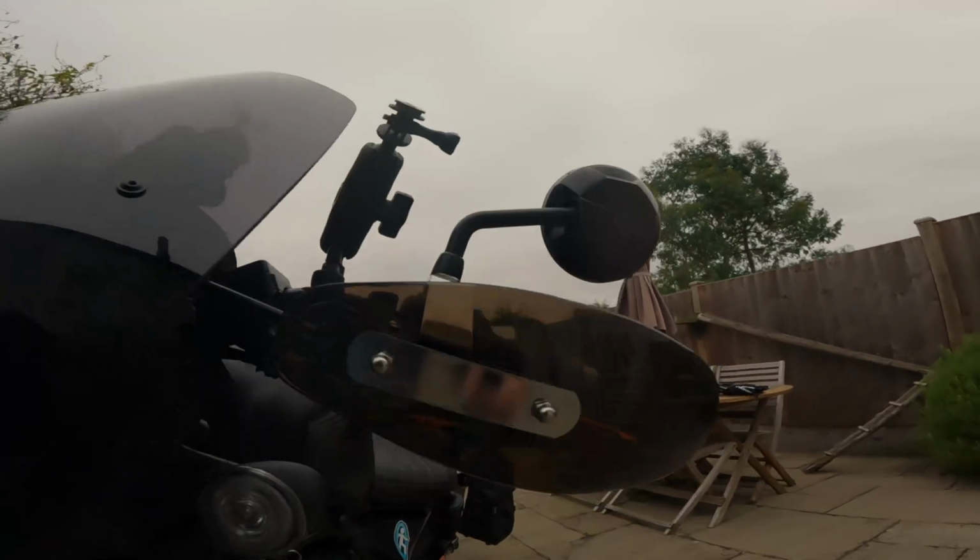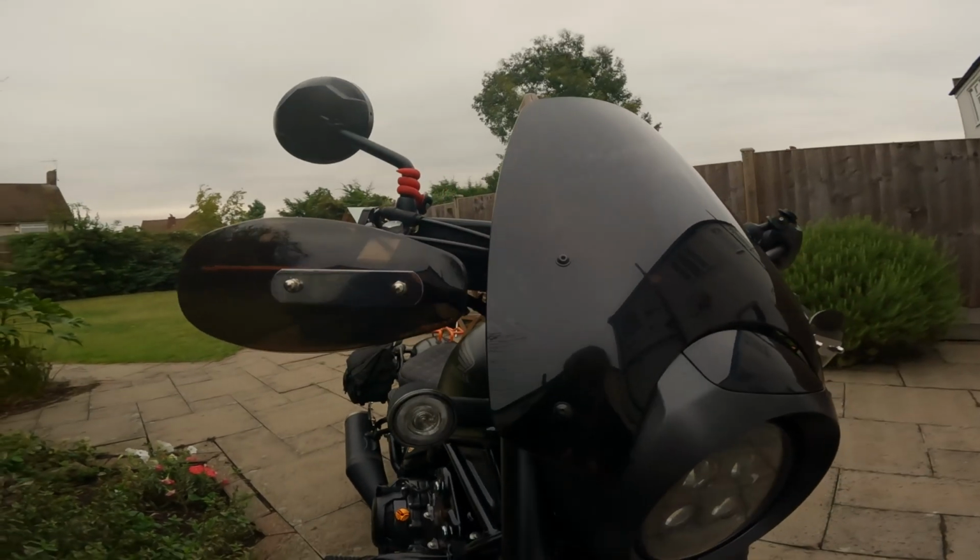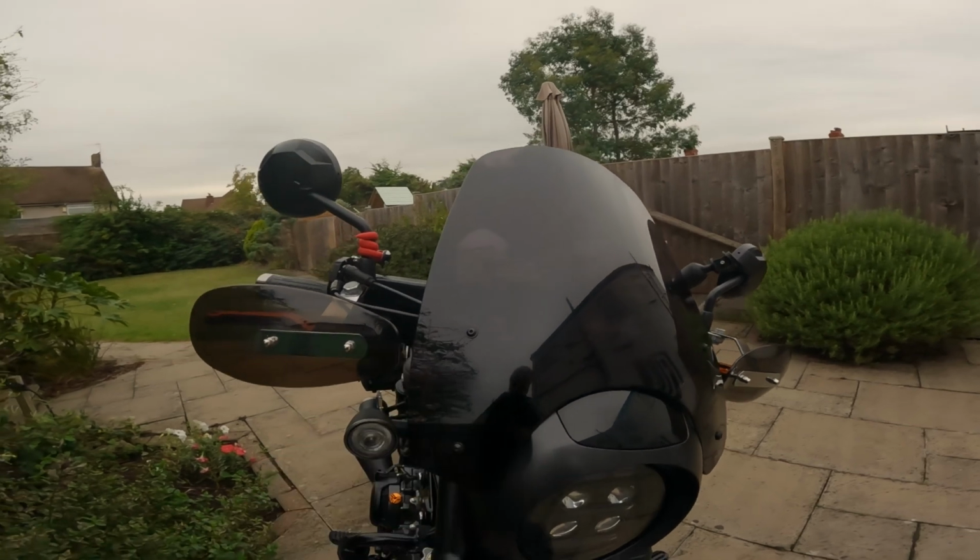So another thing I added was the handguards, which here they are. One on that side, one on this side. Not quite the same color as the Puig screen.